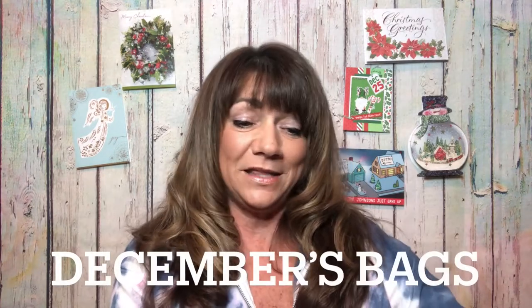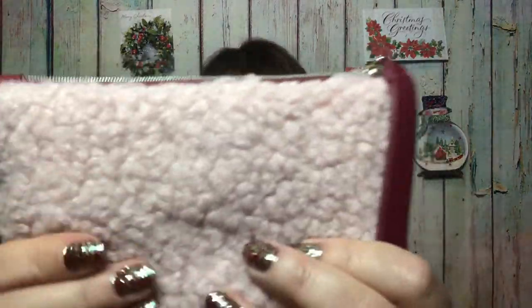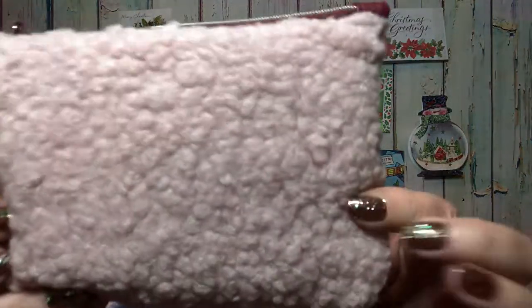I know I'm a little late to the game this month — I've been behind on my boxes. So let me show you what the bag looks like. This month's bag is a furry little fella — it looks like a little fuzzy bear. It's kind of a blush color with a burgundy little strap on the end, so you can wear it like a wristlet. It's kind of like a little lamb's fur. I've seen better but I've seen worse bags. I like the colors — it's pink and I like pinks, and I also wear quite a few burgundies.